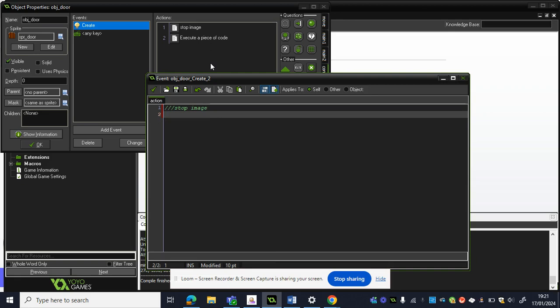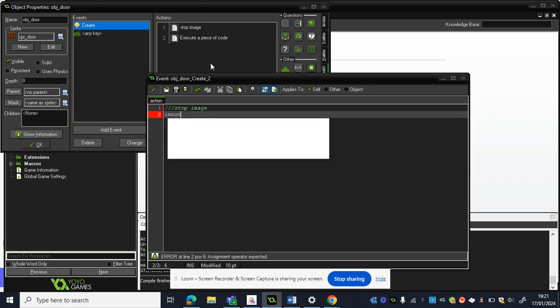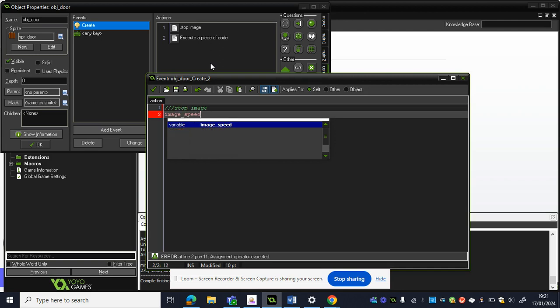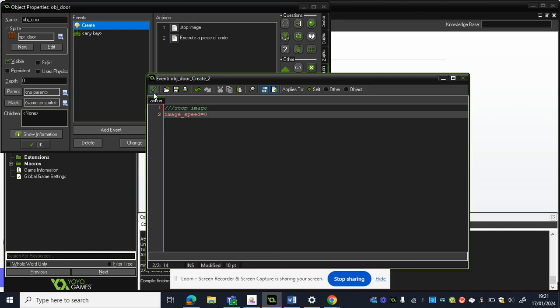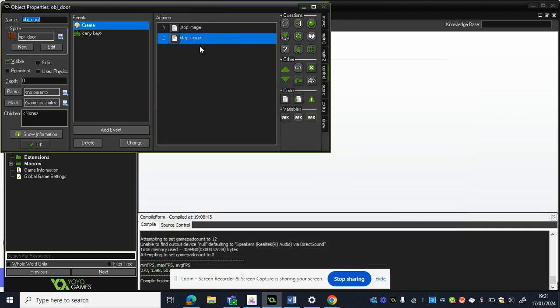This is the first time that you've coded, that you've typed it in. It really is fairly simple. You go image, because that's the name of the object, underscore speed. It turns red because that's a defined name. GameMaker knows that that is the command that you use to change the image speed. I don't want it to move, so I set it to zero. There we go. That's a tick, and that creates it there. It's got it twice. You only need it once.